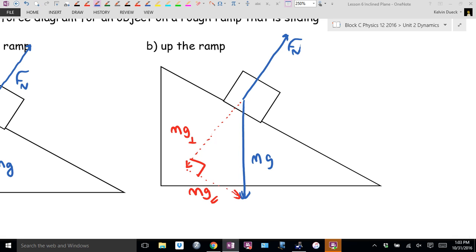Ethan, which way is this block sliding? Which way would friction be acting then? And you'll notice this time, Ethan, there are two forces slowing it down. Friction is slowing it down, pulling down the ramp, and gravity is slowing it down. This is why trying to slide something uphill, it comes to a stop pretty fast. Or you can't get it going at all. That's why it's much harder to pull stuff uphill than it is downhill. Is that okay?